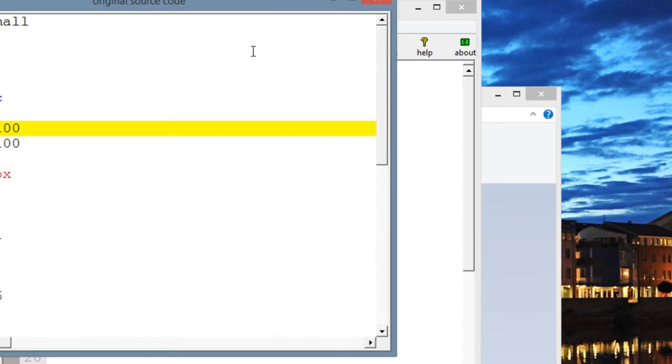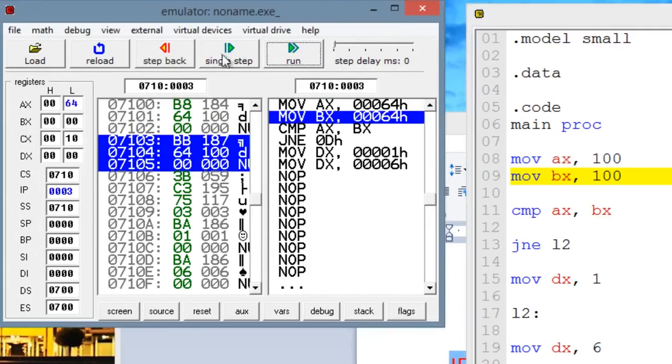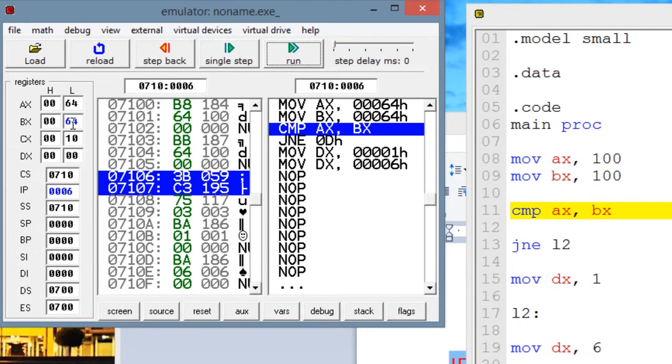So let's hit emulate. So our first line of code is highlighted. Move into AX the value of 100. Hit single step. AX has a value of 100. This is just the hexadecimal value of 100 here, 64. All right, the next step is highlighted. Move into BX the value of 100. Let's hit single step. Now BX has a value of 100.